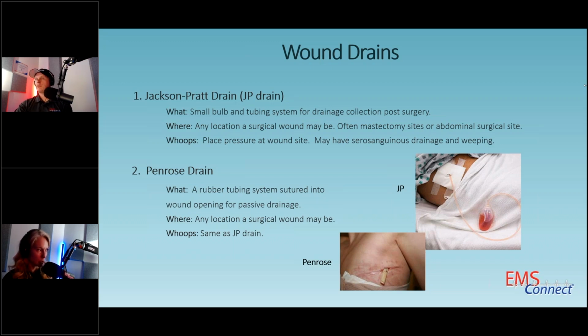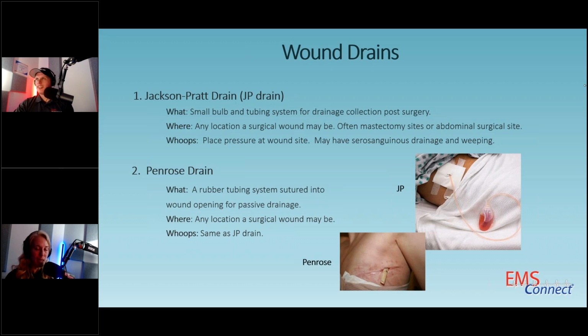And the Penrose drain looks even more medieval because it's a rubber tube that is sutured under the skin. It looks like surgical tubing cut in half. Like, they forgot the surgical tubing in the patient. No, it's actually a free drain that's draining into some dressing, and it's a medieval way of making sure that wound weeps a little bit to keep that bacterial lining from being built up. So don't see that and think, ugh, and pull it out. Just leave it in place and transport as is.